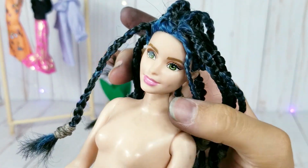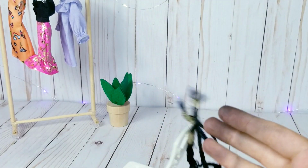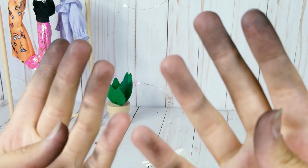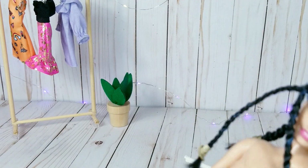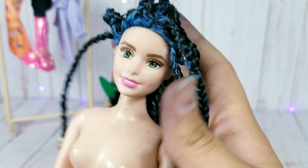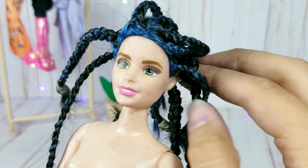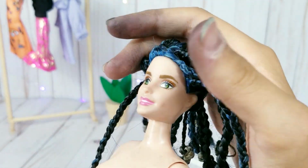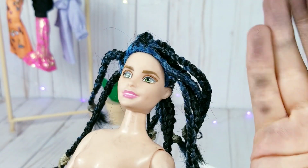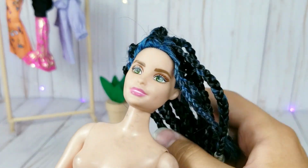Okay, guys, so I've officially finished braiding her hair. I put them in a lot of little braids, and as you can see, my hands are really, really dirty, and I am so sad because I can easily get her face dirty, and this pastel thing was definitely not a good idea on this doll. Her face isn't that dirty yet, but if I get any residue on her face, I will definitely need to clean it off right away, because then it's gonna be too late, and just by the touch of a finger, it's gonna be so hard to get off. So you have to be really careful.